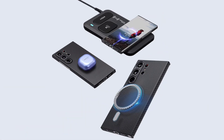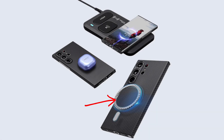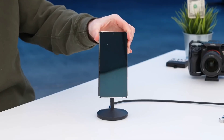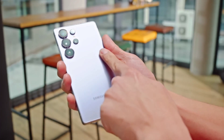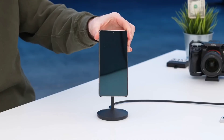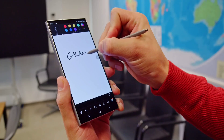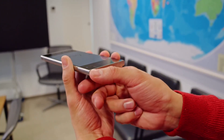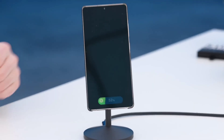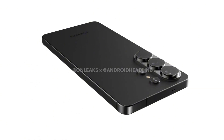For the biggest technical tease: Qi 2 and MagSafe-style wireless charging. The case images show a perfectly aligned magnetic ring right at the center, designed to drastically improve charging alignment, speed, and compatibility with magnetic accessories. The Galaxy S25 Ultra was labeled Qi 2 ready, but it didn't actually have the built-in magnets for full support — Samsung held back because they interfere with the S Pen. How the company plans to get around that S Pen interference is still a big mystery, though it could tie into the rumored S Pen redesign.